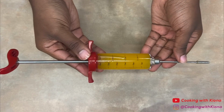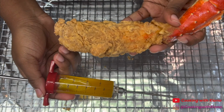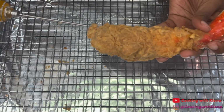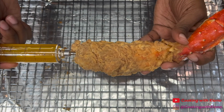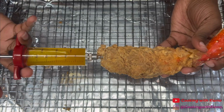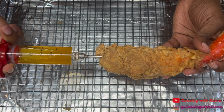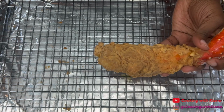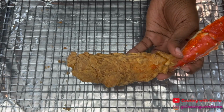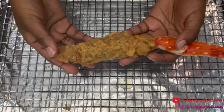When you're finished, you can now inject the butter into your fried king crab leg. Stick the injector in the middle of the king crab leg and then inject the butter while slowly pulling it out. The amount of butter you inject into the king crab is up to you. Repeat this process with the rest of your fried king crab legs.